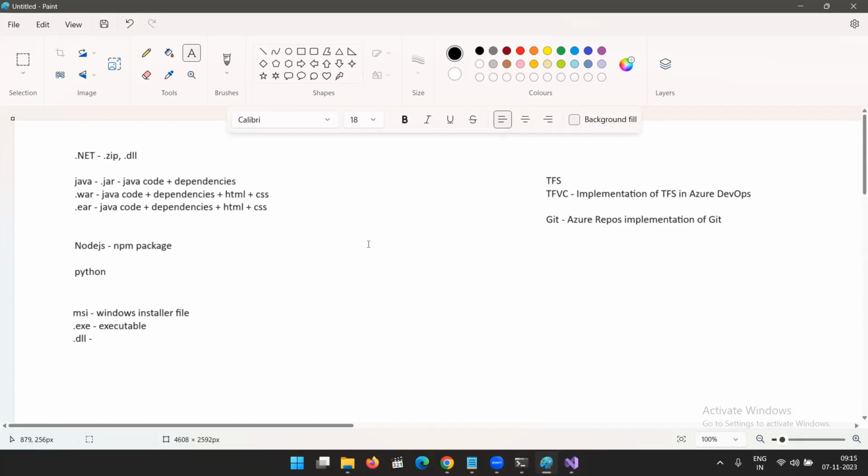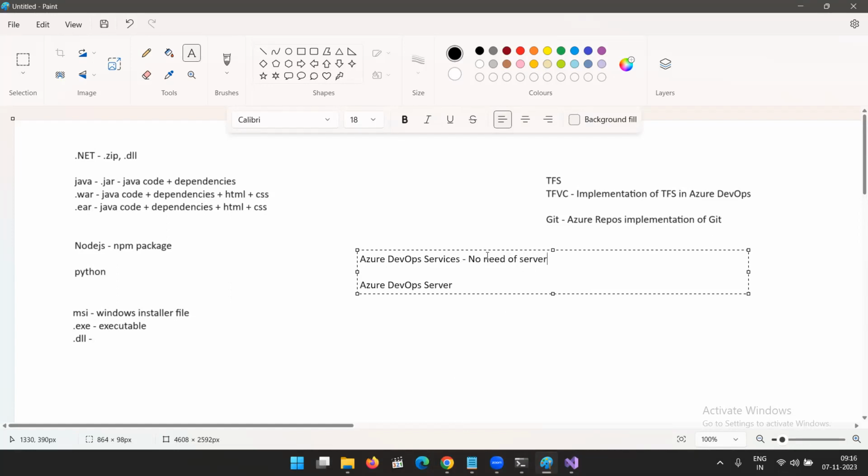People use that. It's similar to this: Azure provides you Azure DevOps Services, and Azure also provides you Azure DevOps Server. Here you will not need any server or any kind of infrastructure.